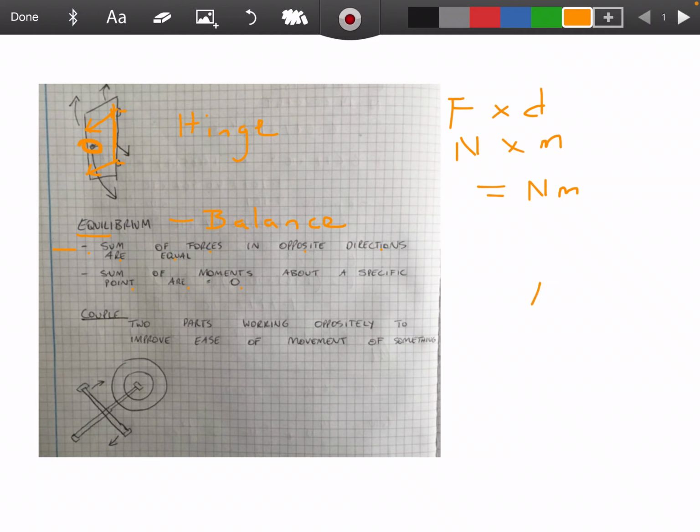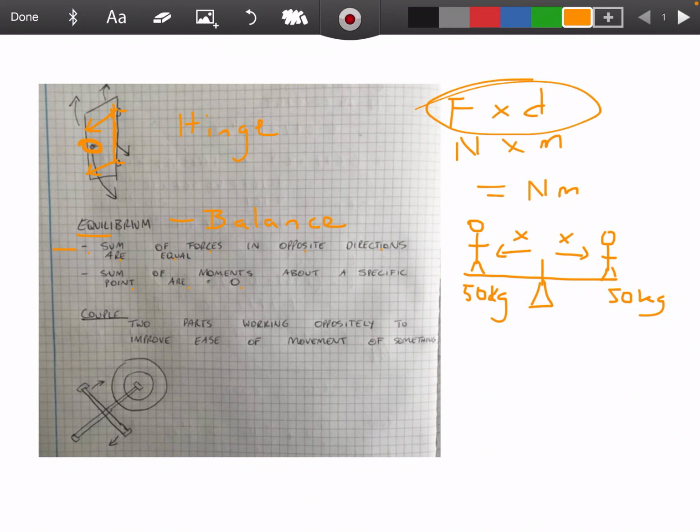They're both standing on the seesaw in this diagram, and it will be balanced, or will have reached equilibrium, because if this guy is 50 kilos and his twin brother is the same, and they are standing the same distance away from the fulcrum, which is that point there, that distance and that distance are equal. Let's just call it x. So that's x and that's x. It means the moment is the same: force is equal, distance is equal, which means the moment is equal, and we've reached equilibrium.